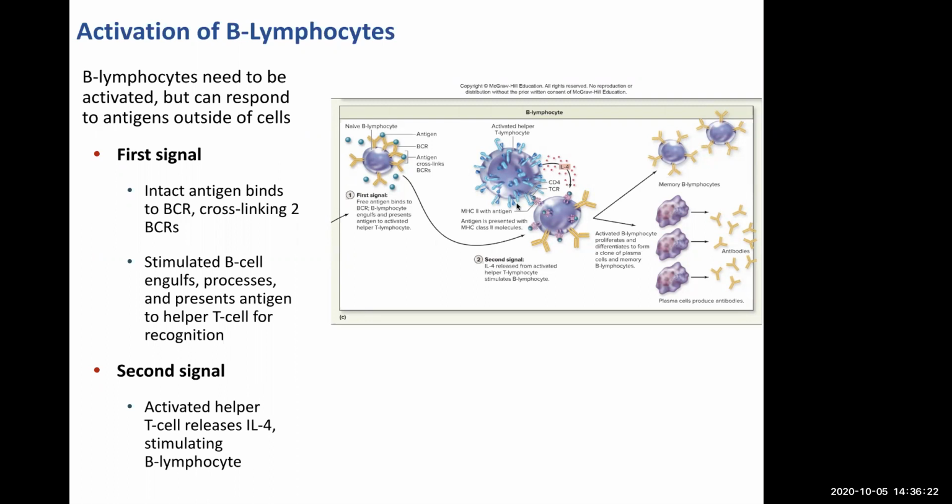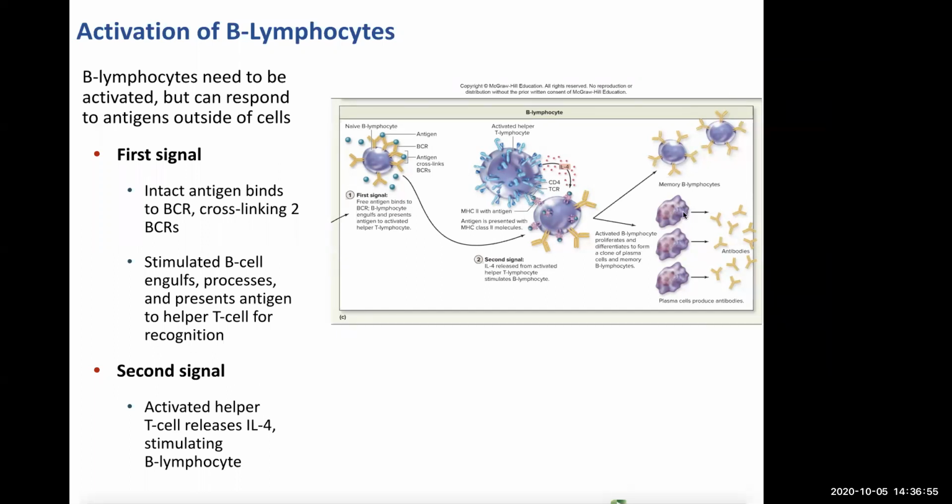And then in response, once you have the first and the second signal, this now activated B cell differentiates, just like with what we were talking about with T cells, into two populations of cells. The effector cells, the cells that are going to actively fight the infection for B cells, are cells that we call plasma cells. As you can see in this picture, plasma cells morphologically look very different than the cells from which they arose, and also from memory cells.